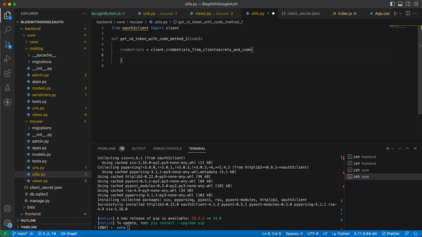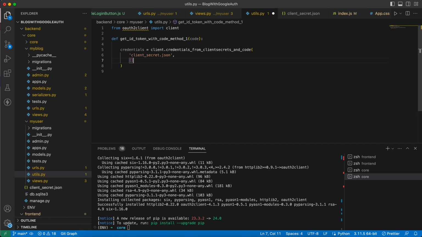Here we first put the path of our JSON file we downloaded, so it's in the root, so we just need to enter the name client_secret.json, and then as the second argument we need to pass the scopes we actually need to get information from the Google server.